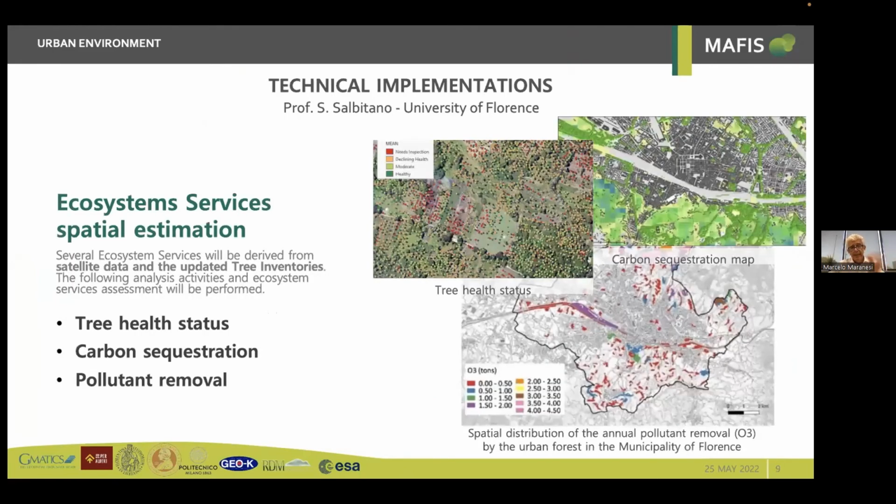And then make a very detailed analysis and even quantification of the ecosystem services provided by different types of trees, with the big leaves, with the needle leaves, and they are good for one aspect and less good for another aspect. So the combination of various species is fundamental for urban planners.